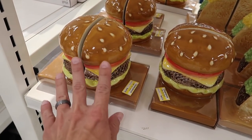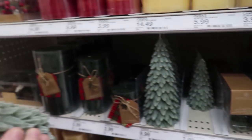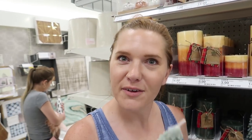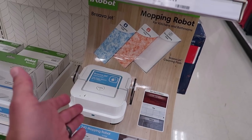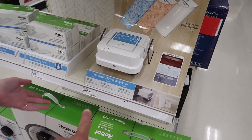It would match our bookshelf perfectly — they're on clearance. They're hamburger bookends! What are we listening to inside Target? It's really hopping — is it like One Direction? I don't know, but Christmas is starting now. Does it smell like Christmas? It does smell like Christmas. You think there's a difference between spiced pumpkin and pumpkin spiced? How many meetings do you think Starbucks had figuring out to call it a pumpkin spice latte and not a spiced pumpkin latte? We just ordered one of these — we got it for cheaper on Amazon, like 40 bucks cheaper. Check Amazon.